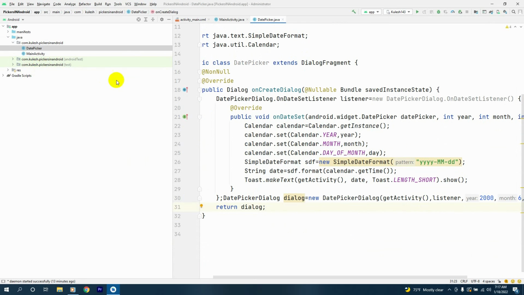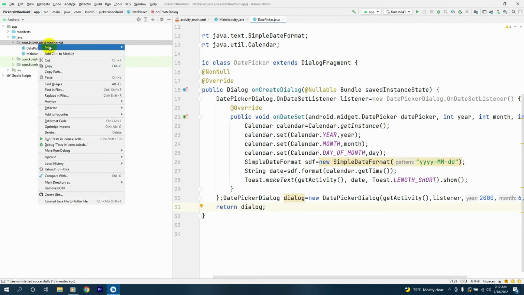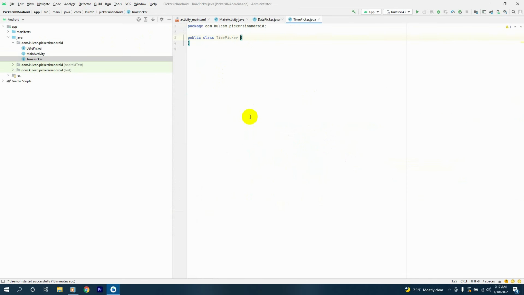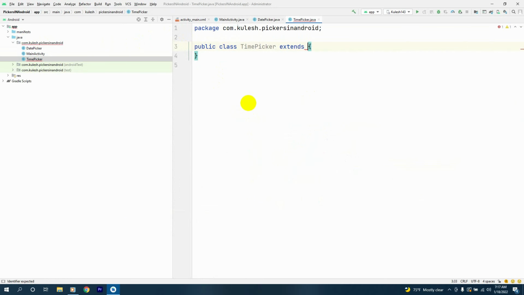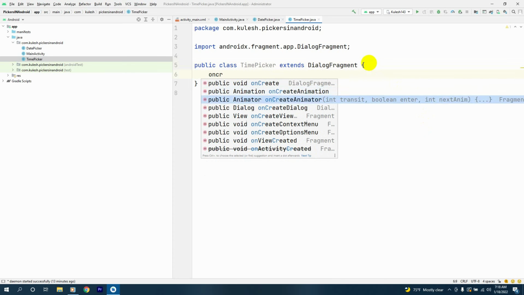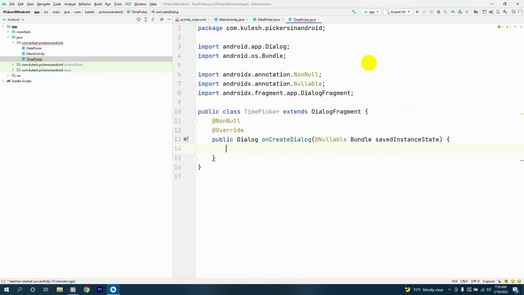Now we'll make a time picker dialog fragment. We'll make a new class. This will be TimePicker, and inside the class we'll extend this to a DialogFragment like earlier. And after that we'll have our own onCreateDialog method placed like this.